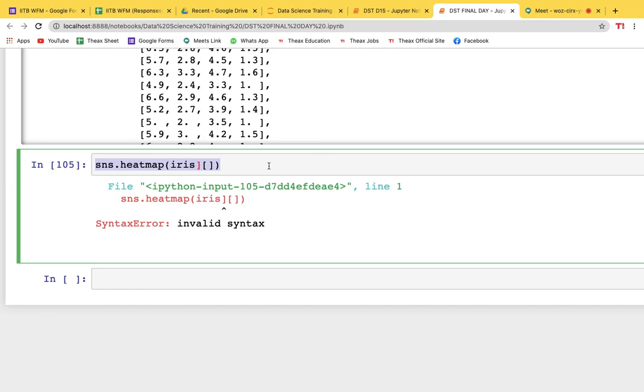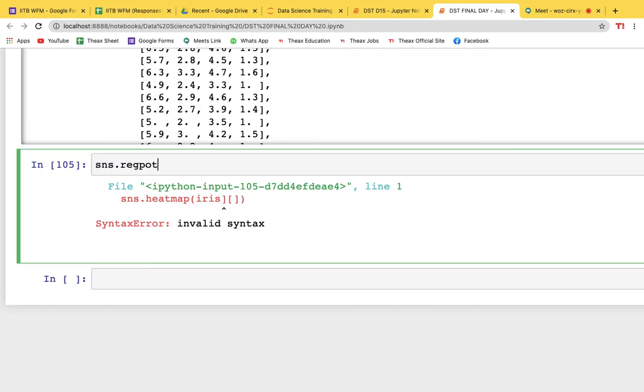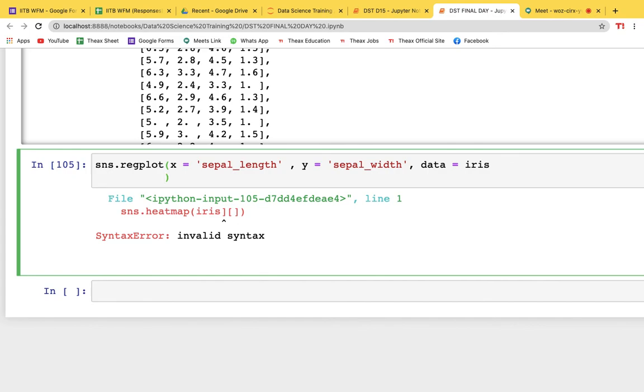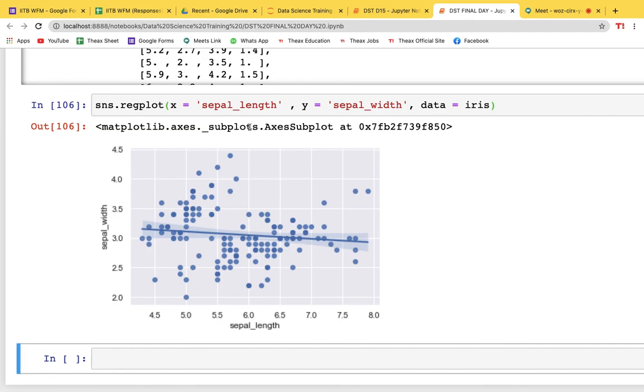So we can write it as... So this is the best fit line you can get from there.